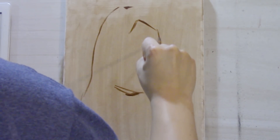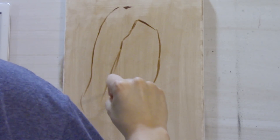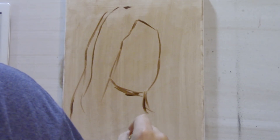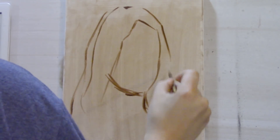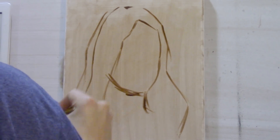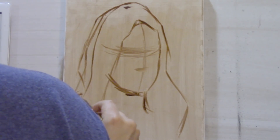So I've got an indication for the top and bottom of the head, and I've roughly drawn out the outside shape of the model's hair. Now I'm starting to put in the boundaries for the width of the head. It's typically a good idea to start off with a general outside shape and build smaller shapes inside of it. For an absolute beginner, I'd recommend spending some time drawing the outside shape with just straight lines and angles.